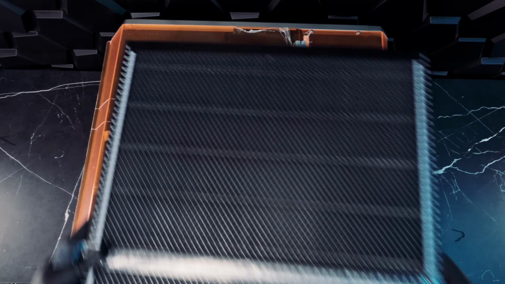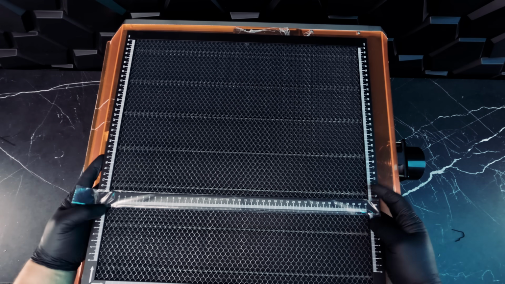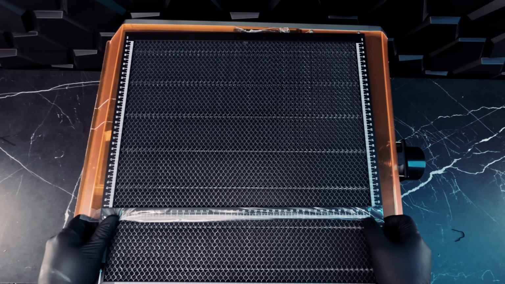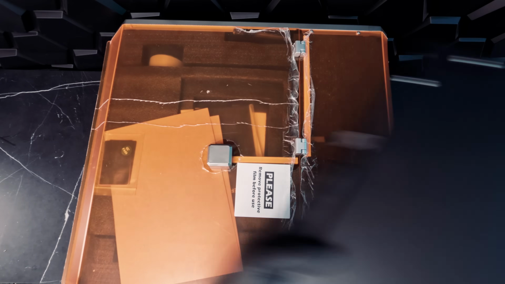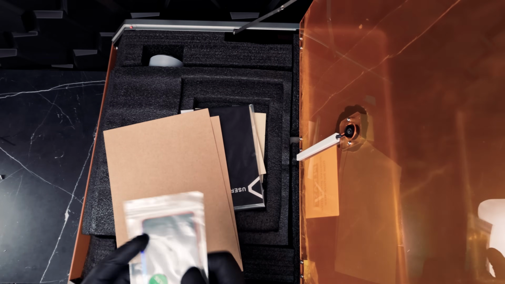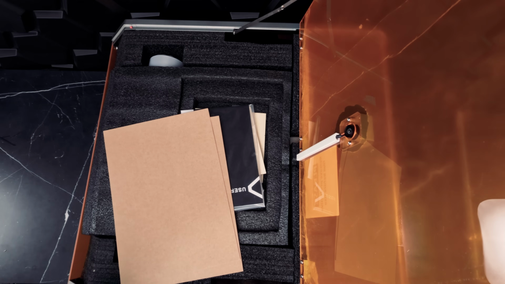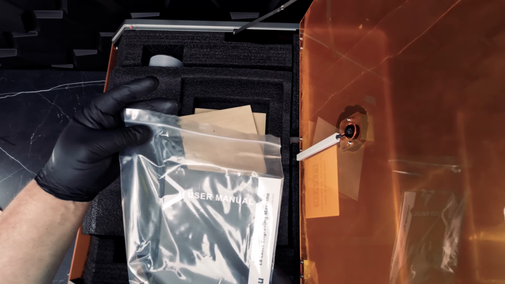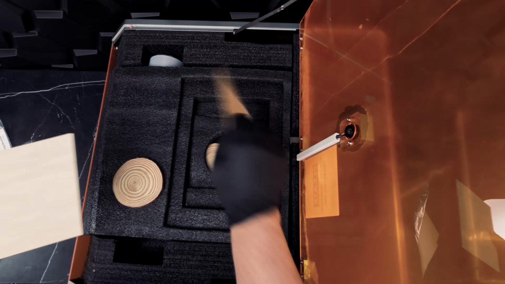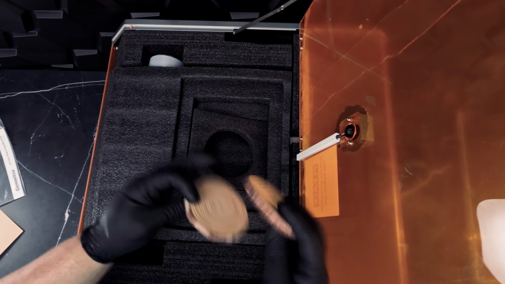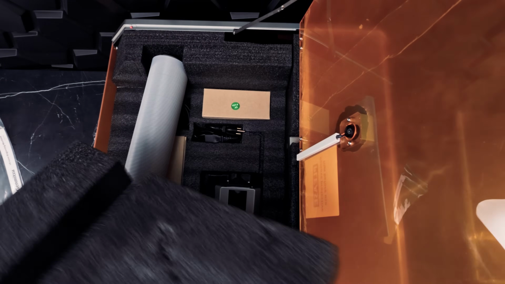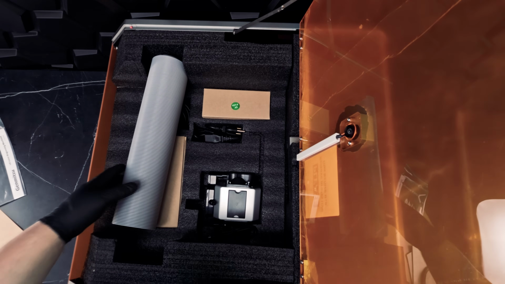First, let's take a look at our honeycomb laser bed. This is very nice quality, all one piece and fully assembled. It's especially nice that it has measurements on the sides. It will help us position our materials accordingly. On the inside, we find a few items. First is a sample pack of materials you can use to test out the machine and get a good feel for it. We have our Easy Start guide and a few more material samples. Everything is very nicely padded to avoid damage during shipment.